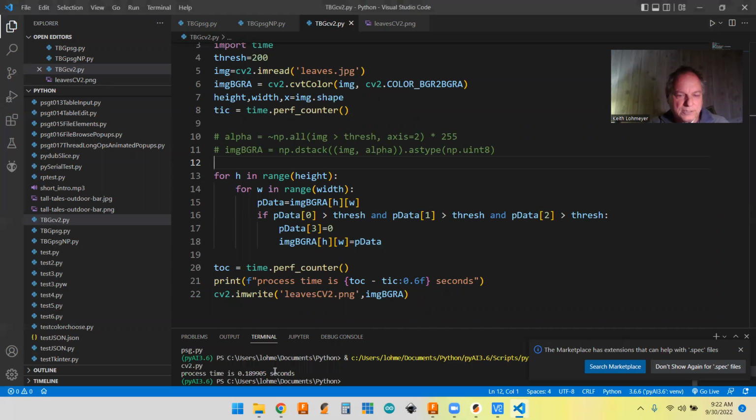And you can see our processing time down here is about 0.19 seconds, 190 milliseconds, to process that each time. So you can see, it's not too bad, and we could probably live with it.